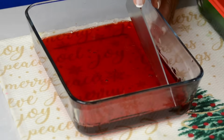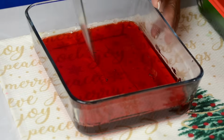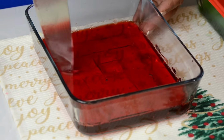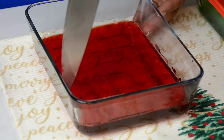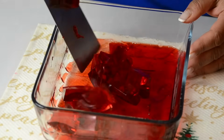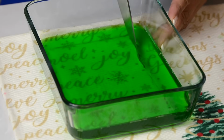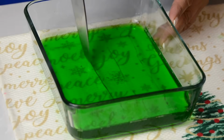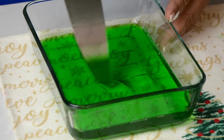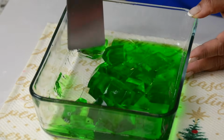Our jelly has all set, so now let's cut it up into small bits so that we can put it into our tray. Just going to cut it down lengthwise first. You want to cut smaller bits so we get it all distributed well in the tray that we set it in. Now let's just take out the bits. Oh, these look so pretty. And now let's cut up the green jelly. Now we're going to flip these out. Ooh, that's so pretty.